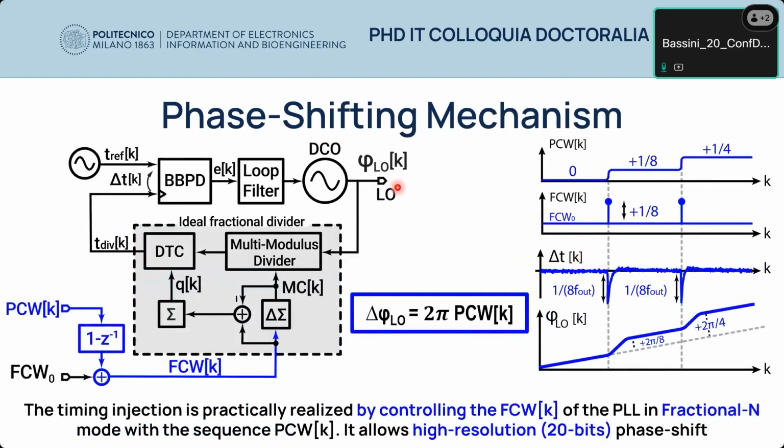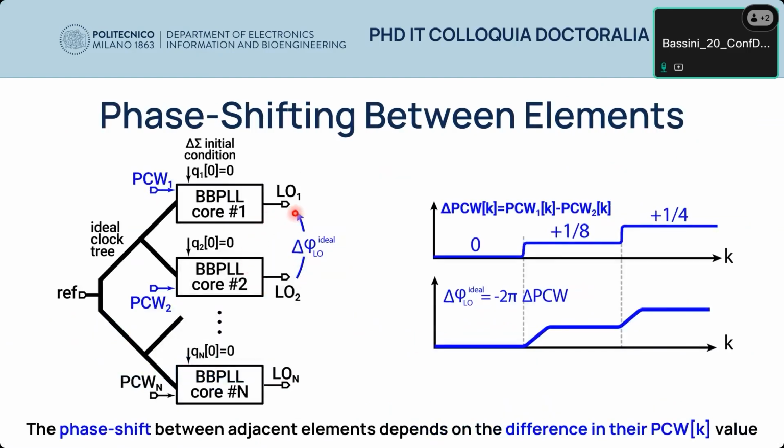In order to provide phase shifting capability to the digital PLL, we added a new signal, which is called phase control word, which is basically differentiated and summed to the already present frequency control word. Any time the phase control word exhibits some change, a pulse in the frequency control word appears, and then after a transient set by the PLL bandwidth, the output phase of the PLL is exactly shifted by the PCW. In this way, we can remove bulky and power hungry millimeter wave phase shifters, and achieve a high resolution phase shift. Then to control the phase shift among the cores, you can differentially act on the PCW, since each core is dedicated with a phase control word input.